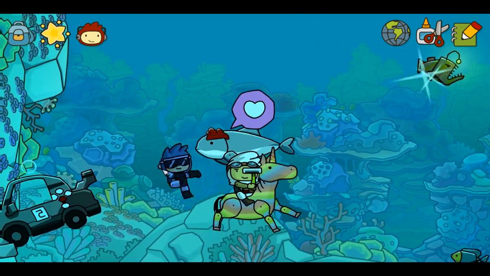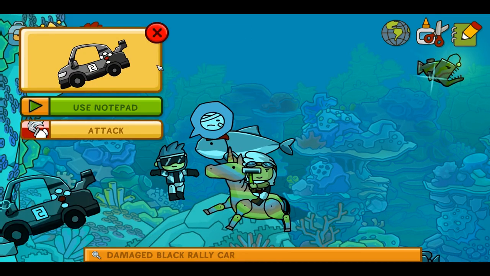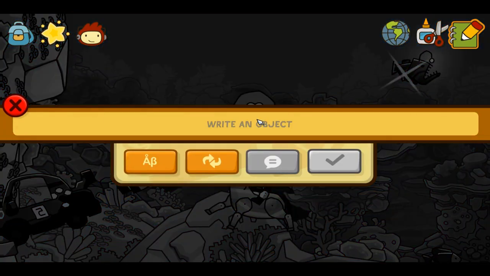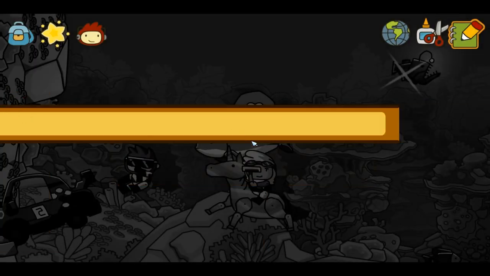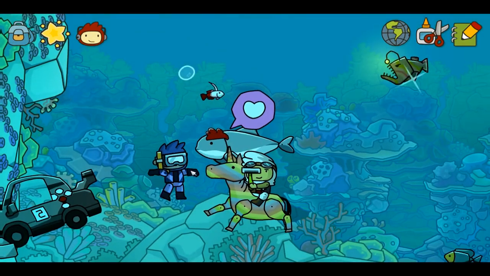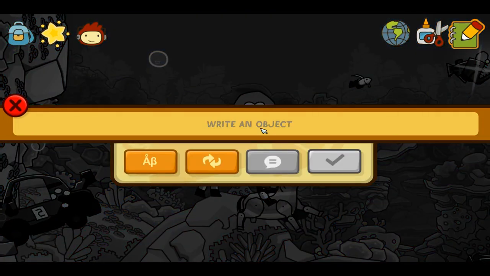Alright, what do we got going on here? What have you done? You're running out of air. You're a rally car driver? Okay. I'll give you a snorkel. It'll be absolutely useless down here. I spelled it wrong. There you go. Absolutely useless down here because it doesn't provide oxygen. But I wonder what would happen there. No. Apparently it didn't actually solve it. I'm surprised. I thought that would give us a solution despite not actually being a valid solution.